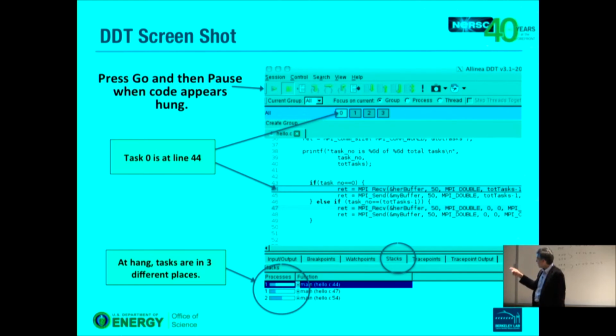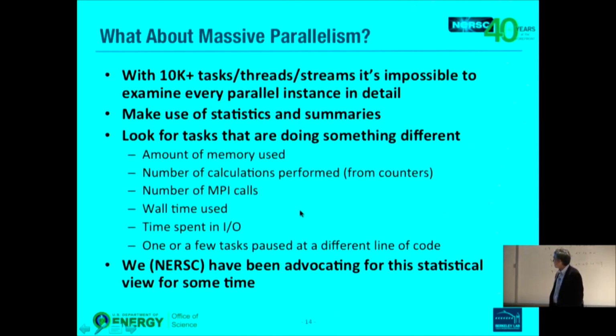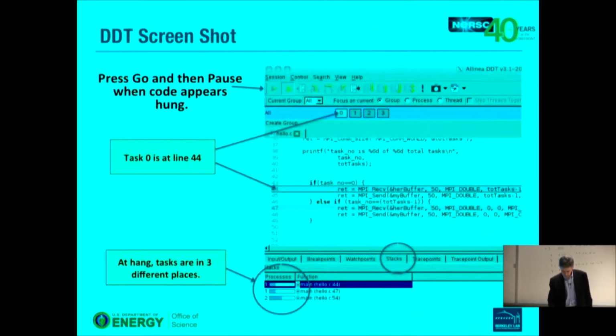This is one. Another one is at line 47, which doesn't really show up here on the projector very well, but it is highlighted. And then 2 other ones are at line 54, which is probably at finalize or await or something like that. So with the debugger, you could then click on task 3, or I think if you even click down here, task 3 would take you to task 3 and show you where that one was, and you can see that they're both sitting at an MPI receive, not doing anything, and that'll help you figure out what's going on.